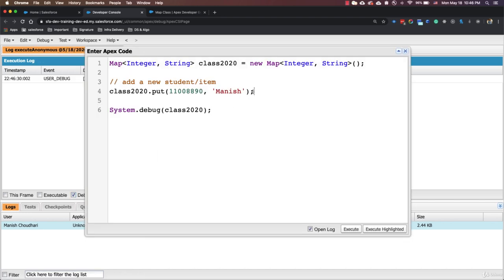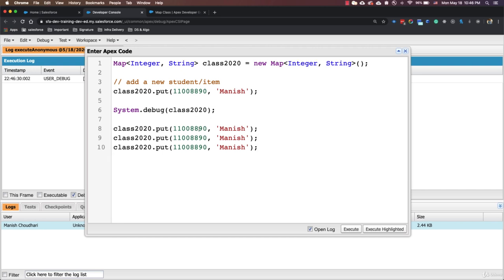Now let's add a few more items in our map, and this time let's change the roll number to something else. And let's print our map again.